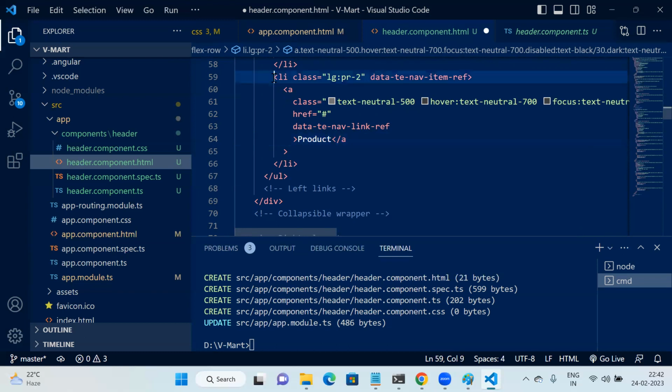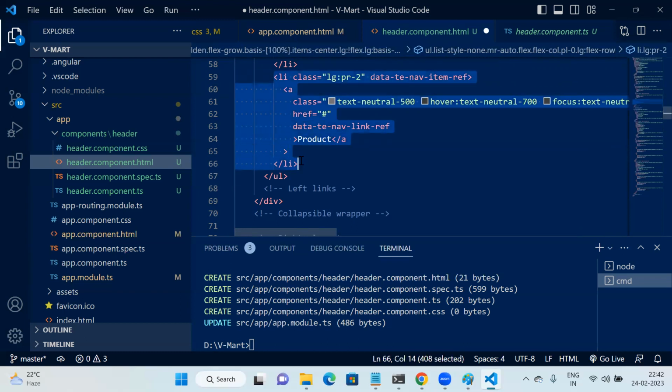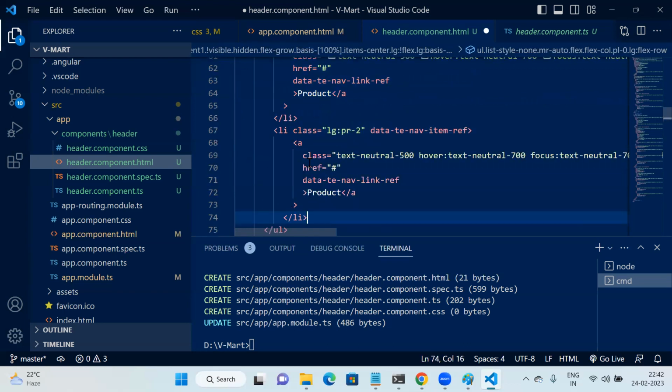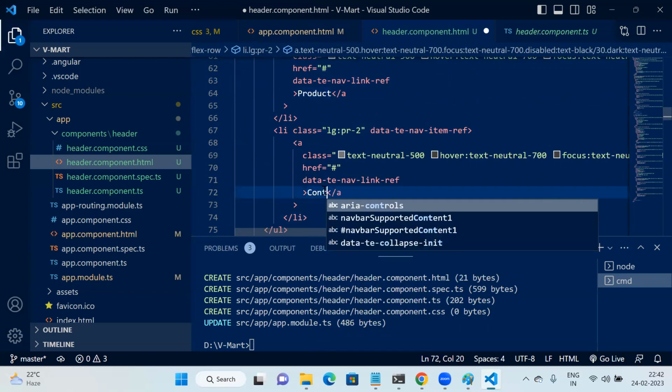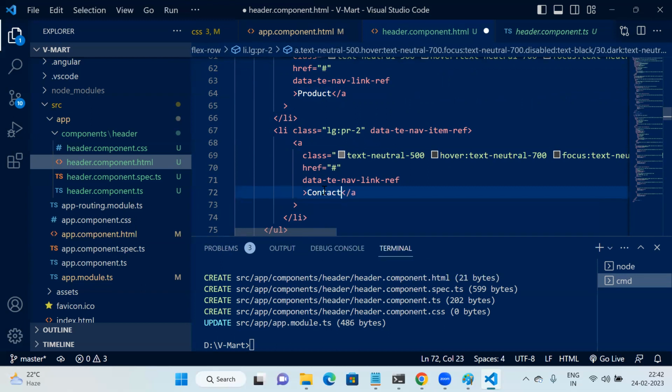Let me copy this li once again and use product over here, then contact. For the time being I am just using these four.